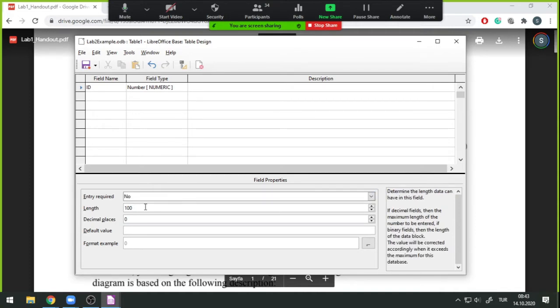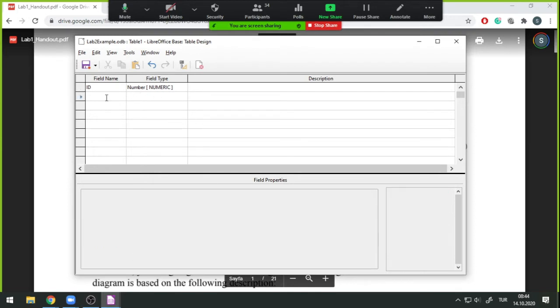So with length, it defines the number of decimals for a number of decimals that you can include. So how long data you can store in here. And with the other ones, we are not that interested, but this is like the after the comma, how many places you can insert, and if you do not enter something into the cell, what is the default value. And this shows an example of the formatting of the data. For example, for dates, it will show you how to use the delimiters for the days, the month, and then the year are the symbols, dots, for example, it will show that.